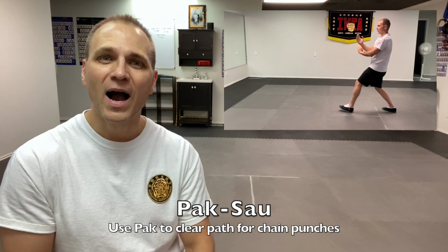As you're shifting the weight across, make certain that the hand that was the punch is opening up and becoming kind of a Pak. Now, it's not necessarily going to end up being a Pak. It can be other movements as well. I just like to do that one for safety because it helps to clear that back hand, ready for that next punch as I step in, and give it 3 to 5 punches. That's going to get you going, because that's a lot of skills you're going to be working. You're going to be shifting, getting onto one leg, and then trying to jam right up the middle and take that center line, center area back from your opponent.